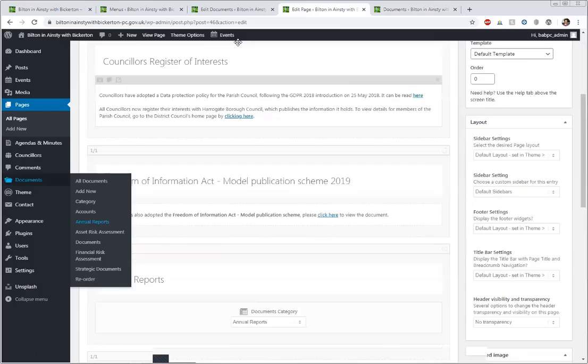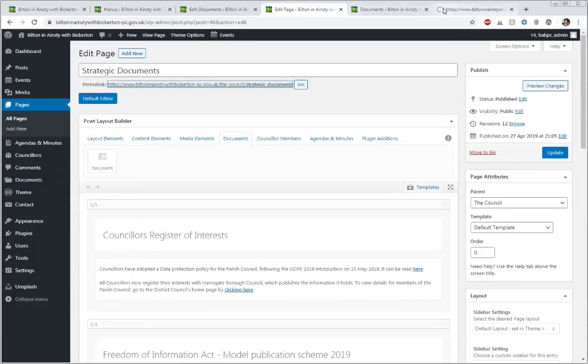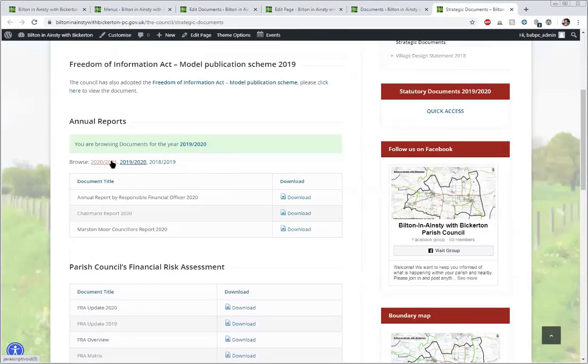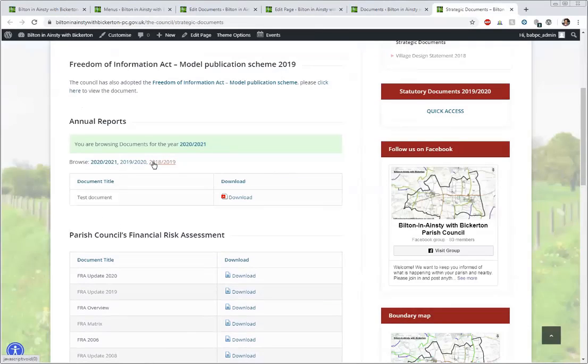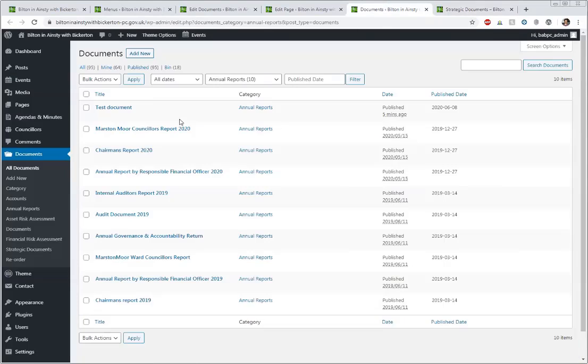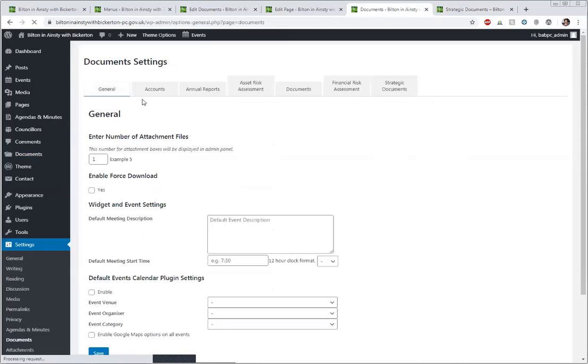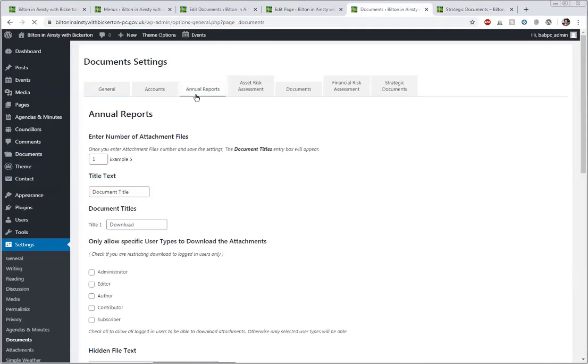The settings then for annual reports, the different years that are there. We've set up the different years underneath, and this may be the missing link: under settings and then documents, we've got our different categories, and this is the setup behind the scenes.